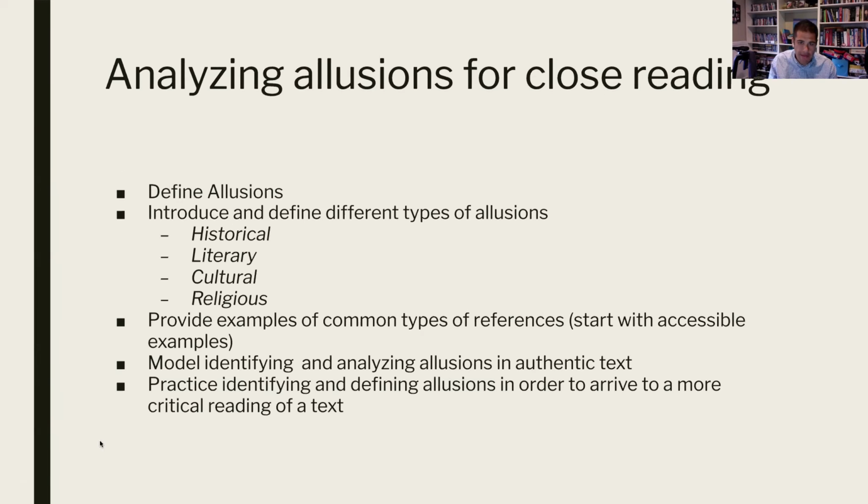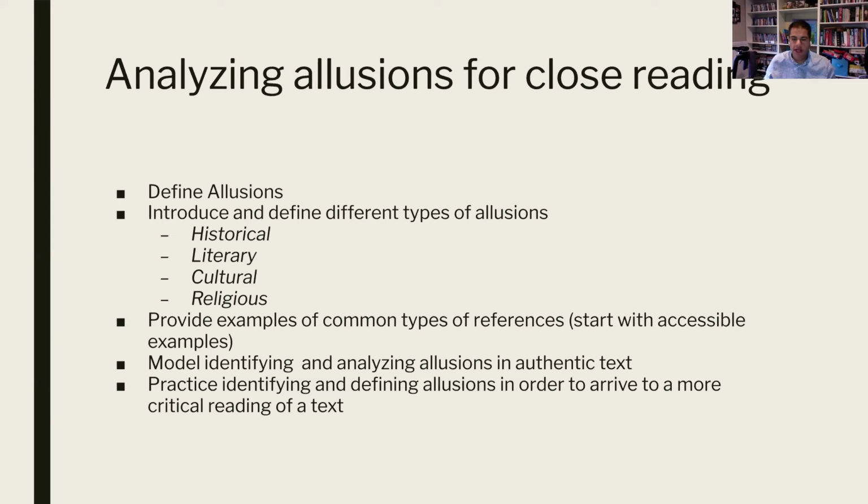So this activity is built on the idea of analyzing allusions as a means to arrive at a close reading. I'll show you an example of the activity that we do in class, but it starts with defining allusions and introducing some of the different types of allusions, whether they be historical, literary, cultural, or religious. And showing a bunch of different examples.